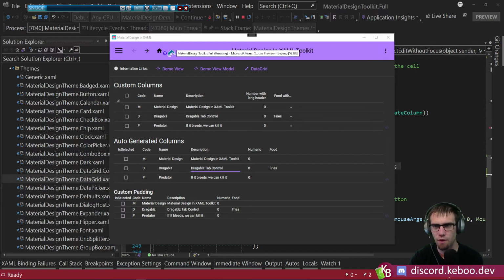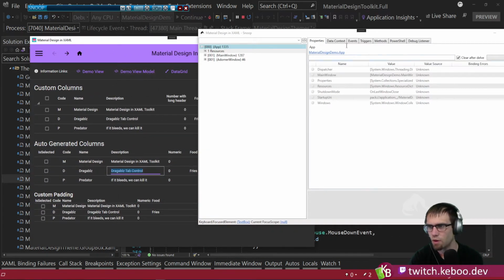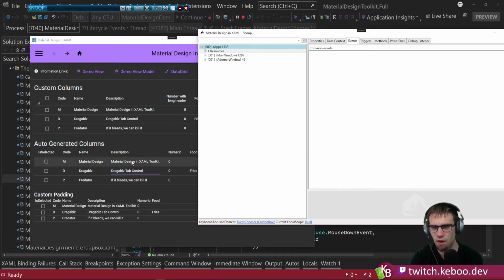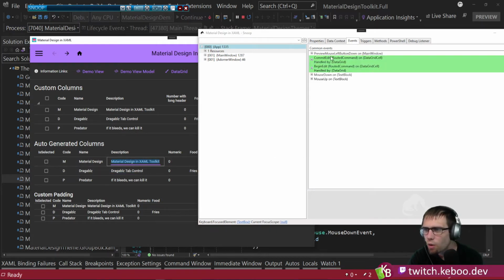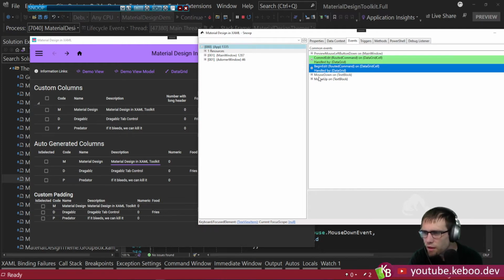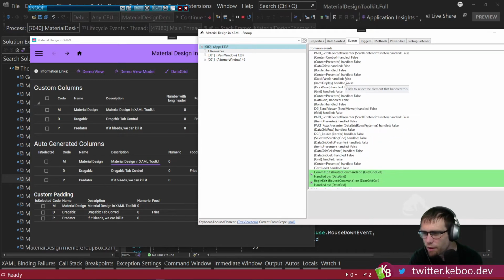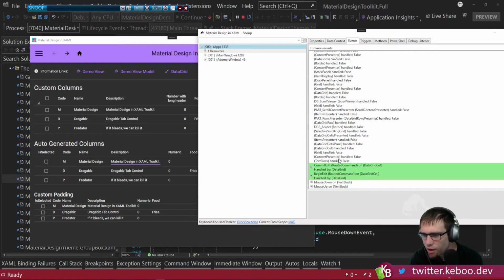So if we look at this guy here, if we go to events and I click: commit edit, begin edit, routed command on data grid cell. Preview left mouse button down goes all the way down to the text block.